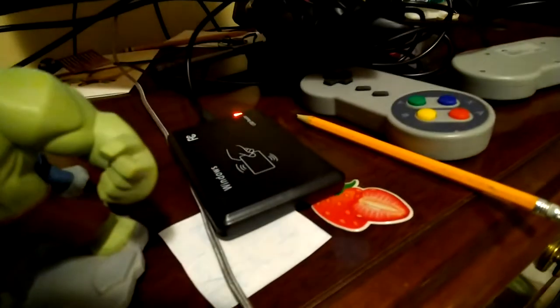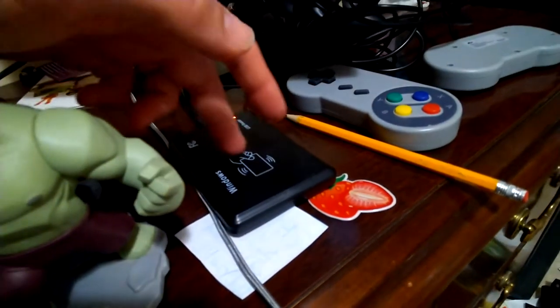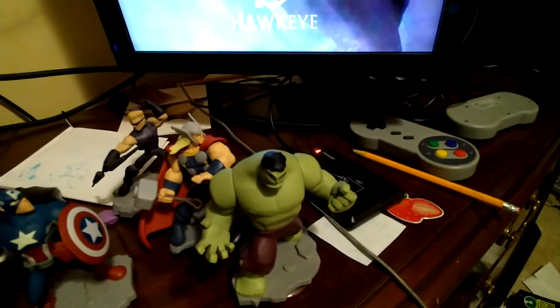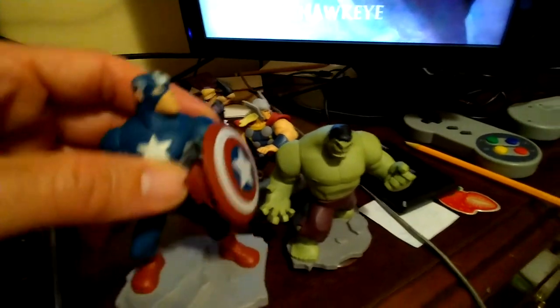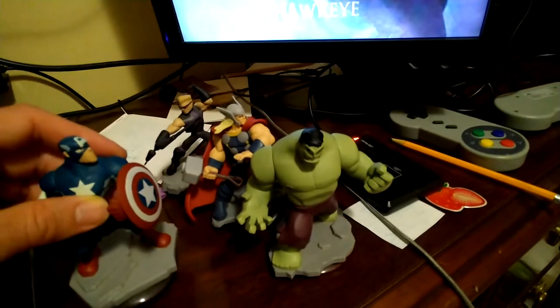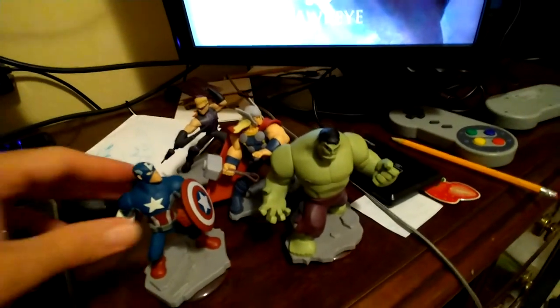I finally found it over in the corner of my room. These are $10–$15, and different chips work on different frequencies, but there's really only two or three frequencies that things work on. So when these get scanned, all they do is basically type out a number with this device. It's always the same number. So now I can program my computer to do anything when one of these is scanned.